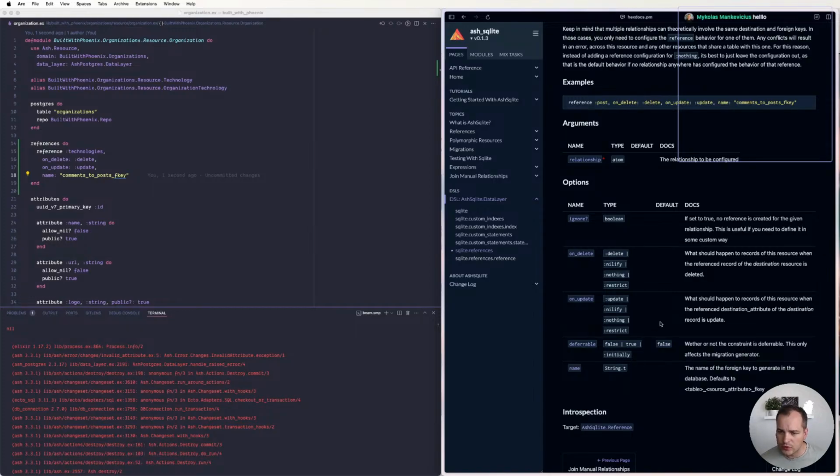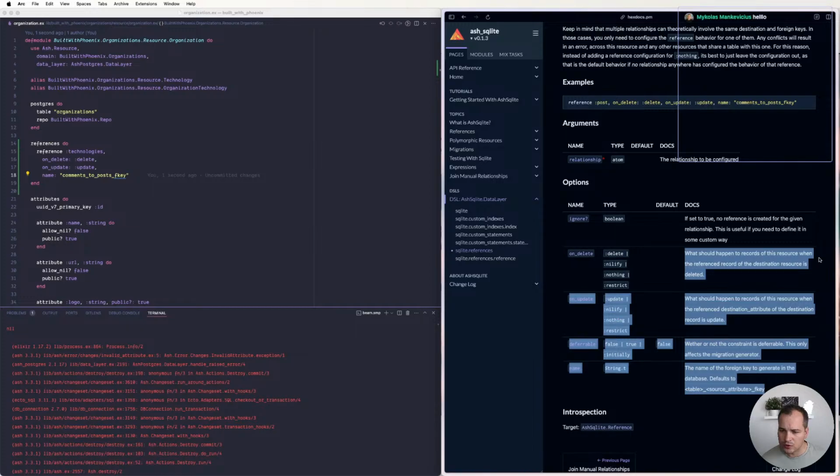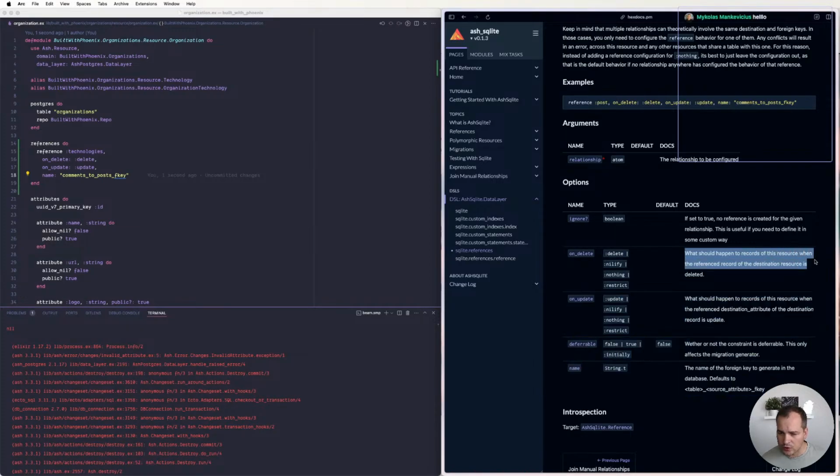If set to true, no reference is created for the given relation. This is useful if you need to define in some custom way what should happen to records of this resource when the reference record of the destination resource is deleted. Nullify. Nothing.